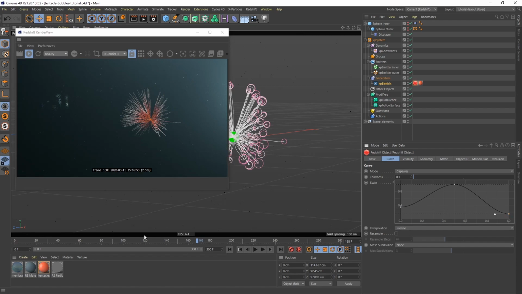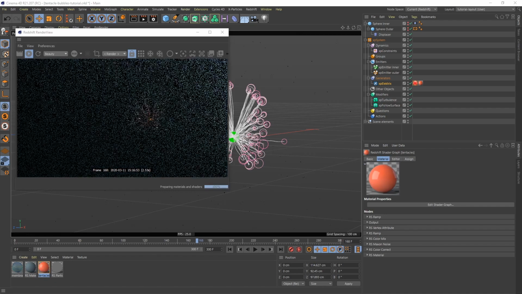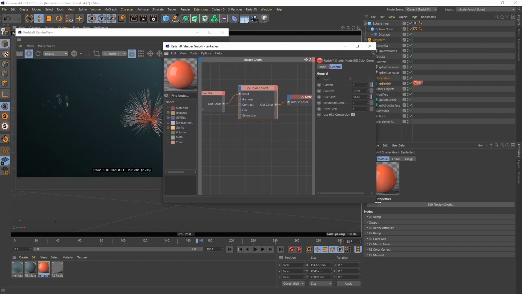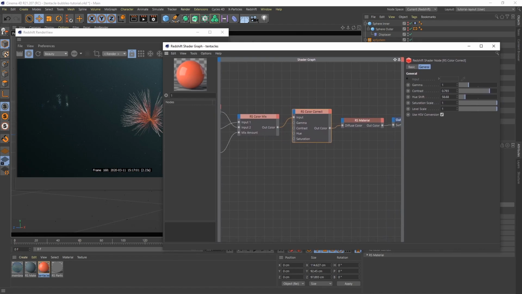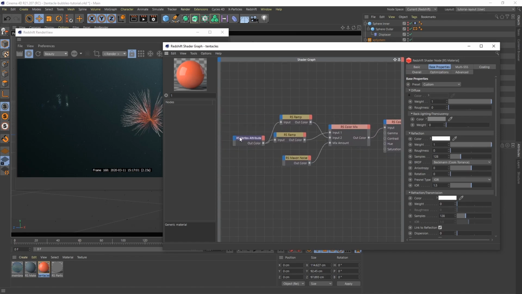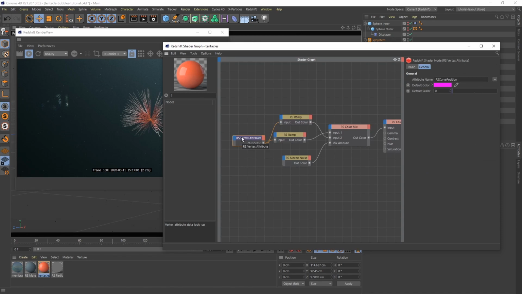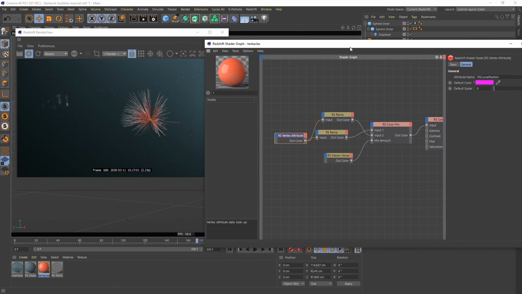And let's just take a look at this material. It's really, really simple. And let me pull that over. This is just a standard Redshift material. I have left pretty much everything at its default. And then I'm using a vertex attribute, and then I'm using the curve position, which enables us to color it along the spline. So the beginning and the end can have different colors.